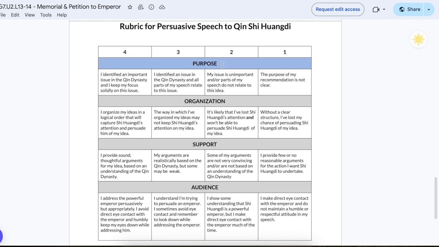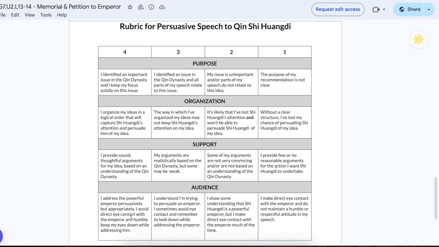So purpose might be claim. If I'm looking here, I say identified an important issue, right? Okay, well, that's kind of like a claim. Support, right? I have arguments. Okay, well, that's reasoning, right? And I don't see evidence here, but we have at least claim and reasoning. We organize my ideas. Okay, well, hey, that's one. We don't have that. We have claim, evidence, reasoning. We don't have organization. So something around organization or being clear, that makes sense.